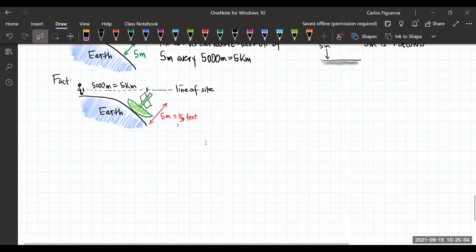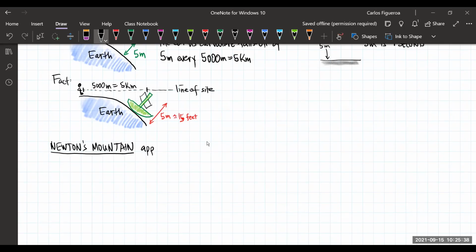And what's really surprising is Newton understood all of this about the curvature of the Earth when he was just a teenager back in the 1600s. Nobody had ever thought about this. And in fact, there's something known as Newton's mountain. And what we're going to do here is try to show you what I mean by that.